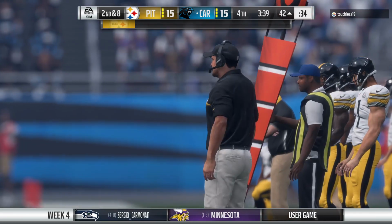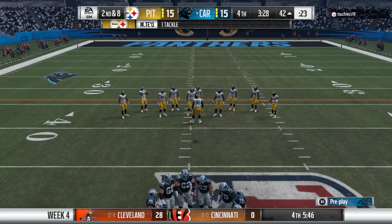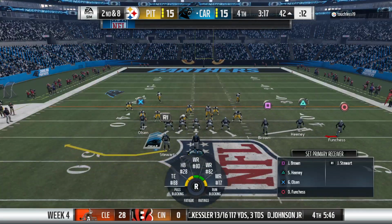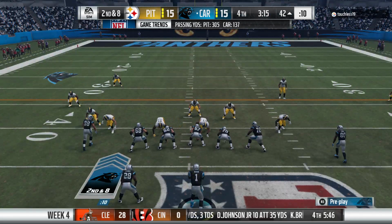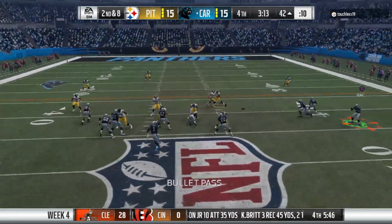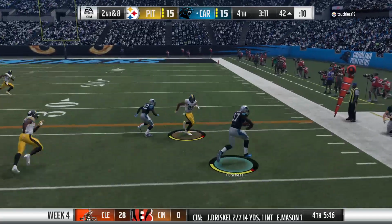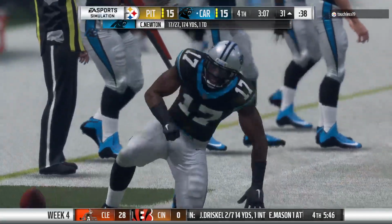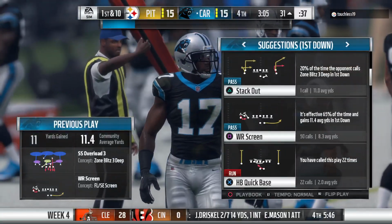It'll be second down. Partner, you know I love to point out when teams break tendency and do something a little bit different from the norm. But when you run the ball on the first play of the drive, that's not a tendency breaker at all. That's just trying to establish yourself as you move forward. And this will complete right side to Funchess. Give him 11 yards that time and a new set of downs.